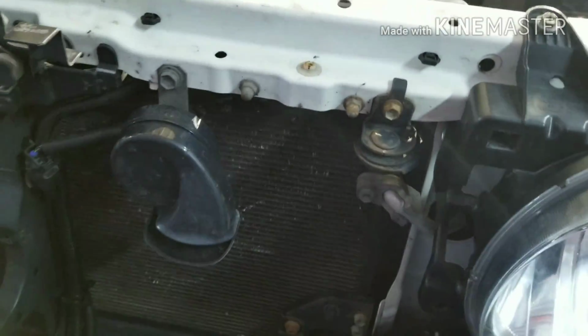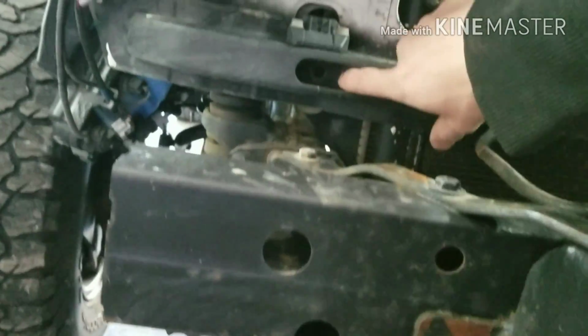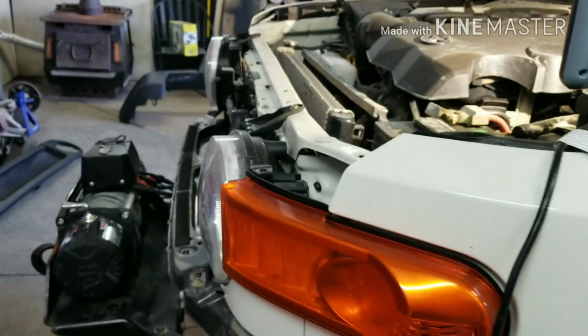Then you're going to find the radiator brackets, which are right behind the headlights here. You can just stick a long extension in there, right there, and then 2 more right through these holes, this bumper support. Then what you're going to do is just pretty much lower the radiator down, set it right on the frame, and just leave it be for now. You just want to give it some room from when we lift the body up so that it doesn't get snagged.